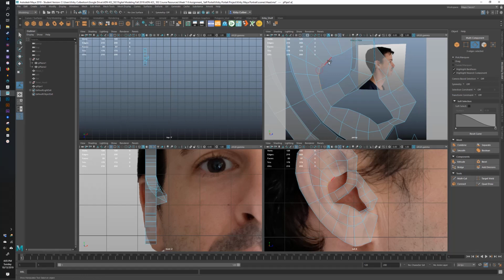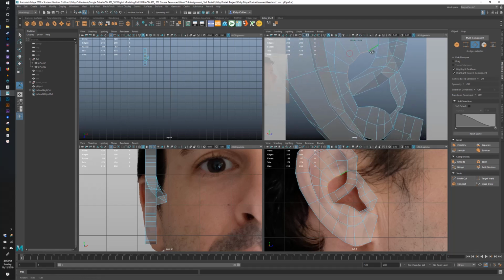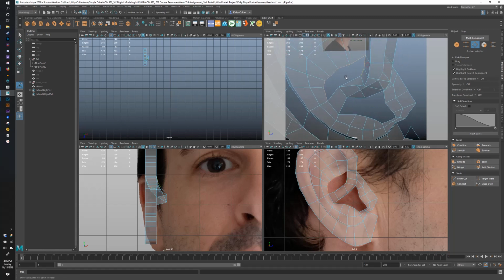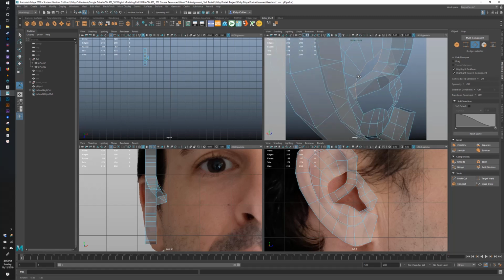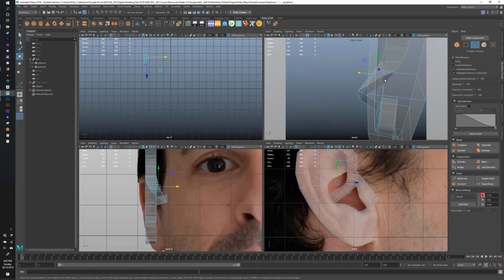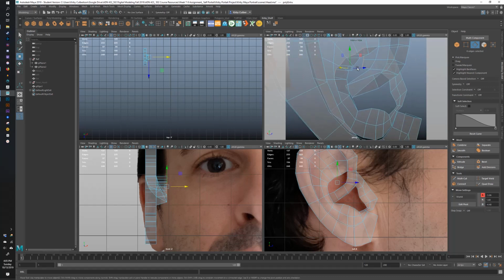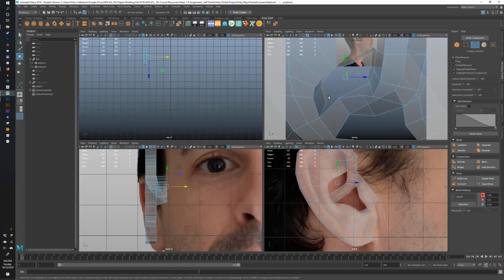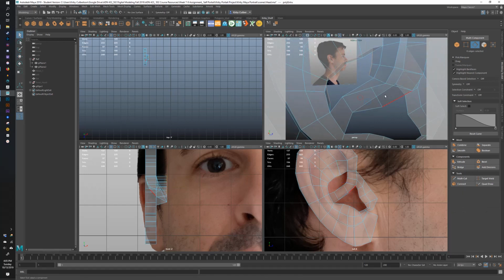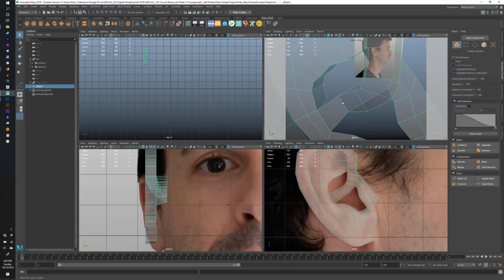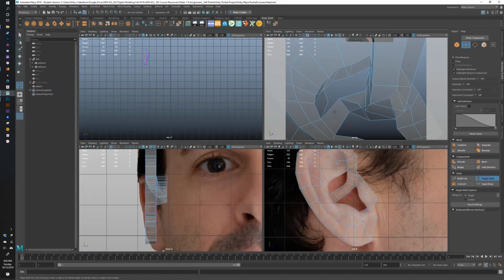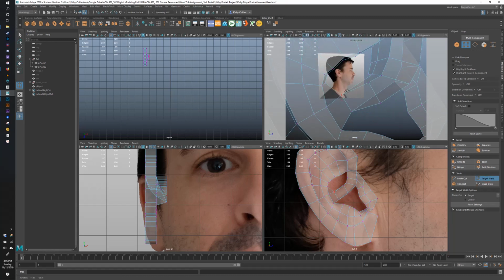So once that's created, what we want to do is select all of those edges and extrude them down. Flatten them out. And then start to connect things so that we are not able to see through the ear.